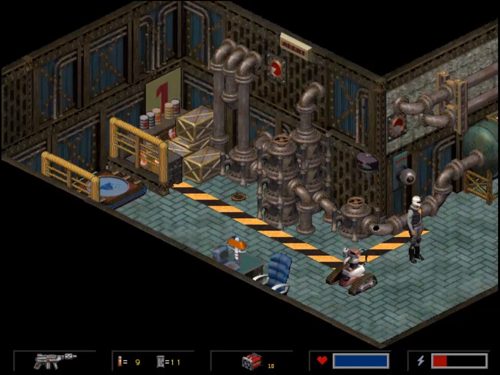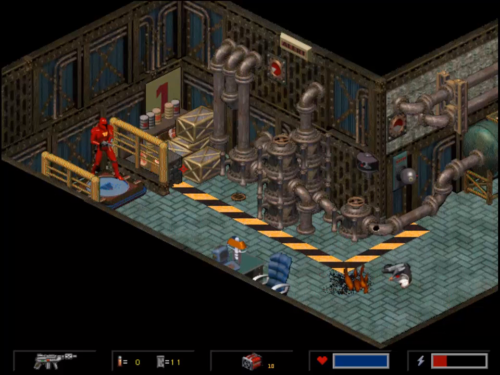There are 15 missions total. So after this, we'll be a third of the way through. See, you go through those bullets quite quickly.